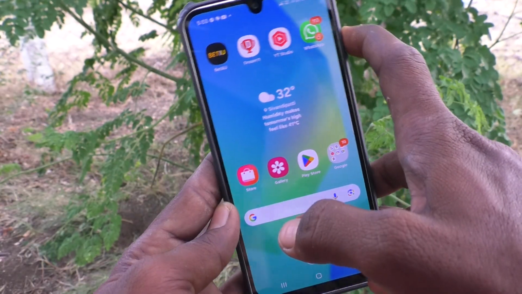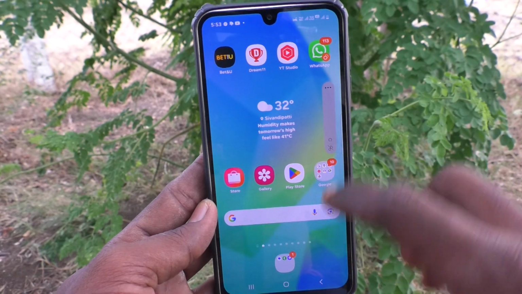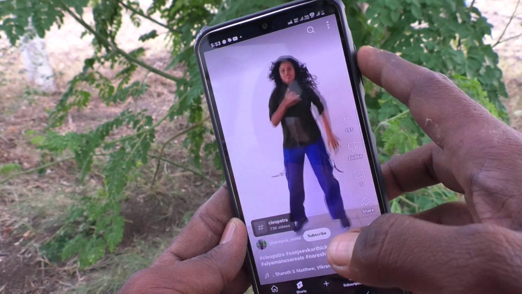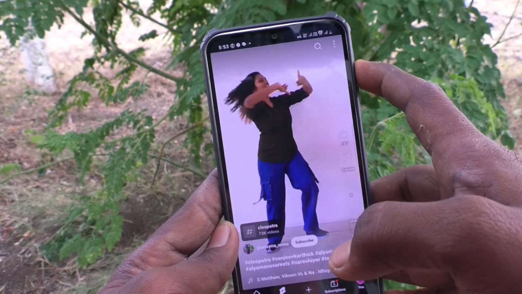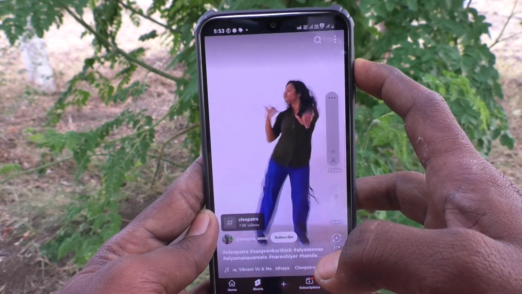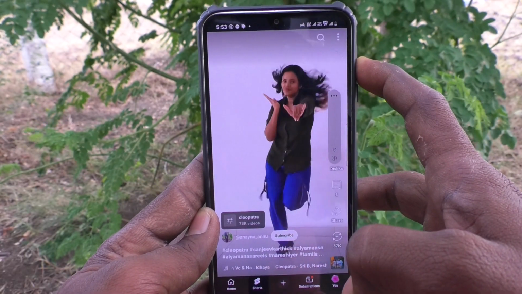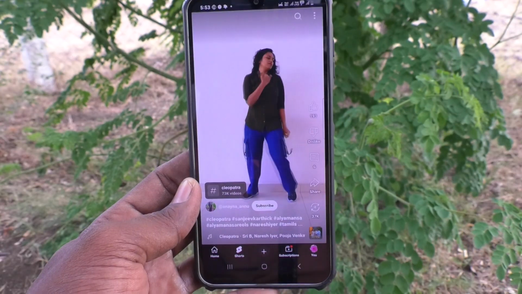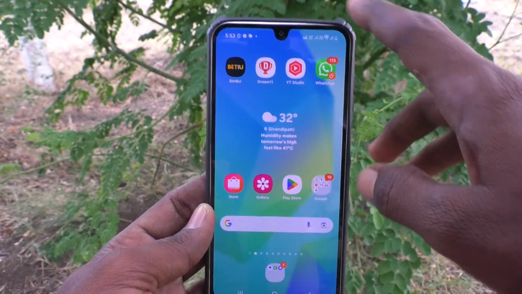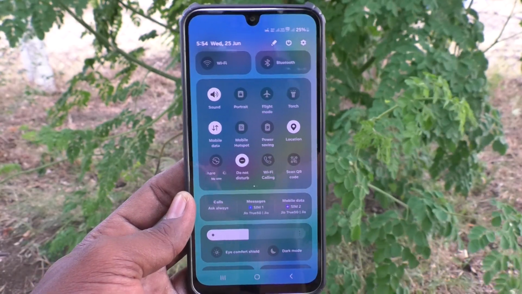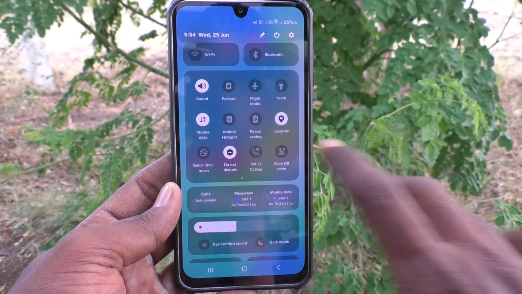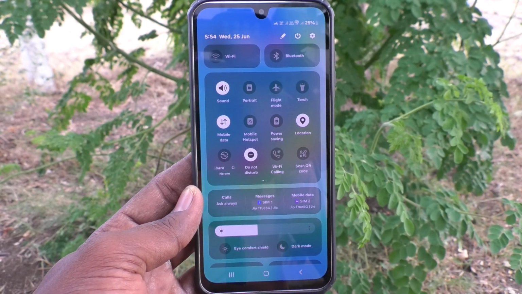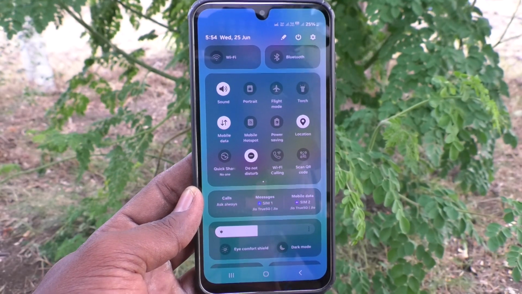Even after pressing the volume up button, if the volume is not increasing while you are playing a YouTube video or any other video in your phone, and you find that there is no volume and it does not increase, then some settings have changed. So what you have to do is go to the notifications area and see if Do Not Disturb is turned on. If it is, then you cannot increase or decrease volume. Volume will be automatically muted for all media.